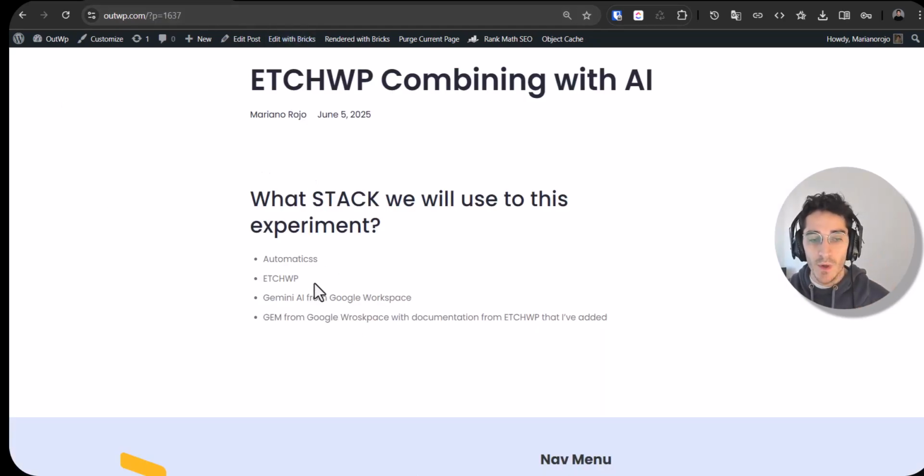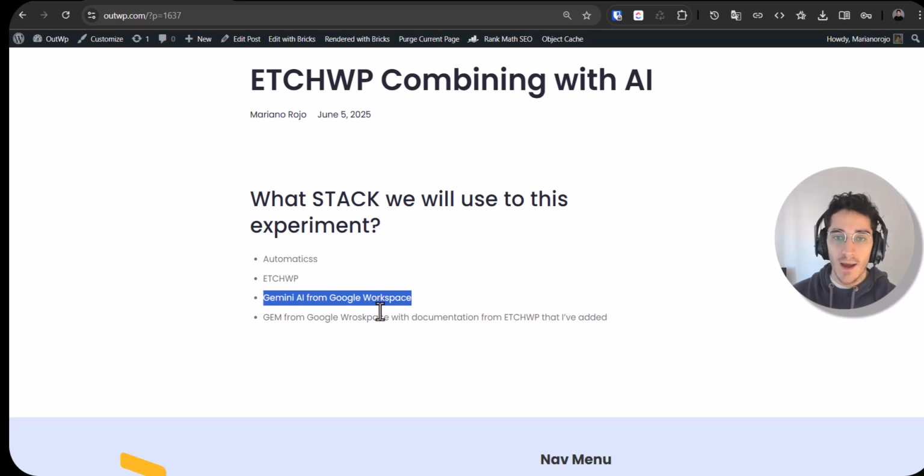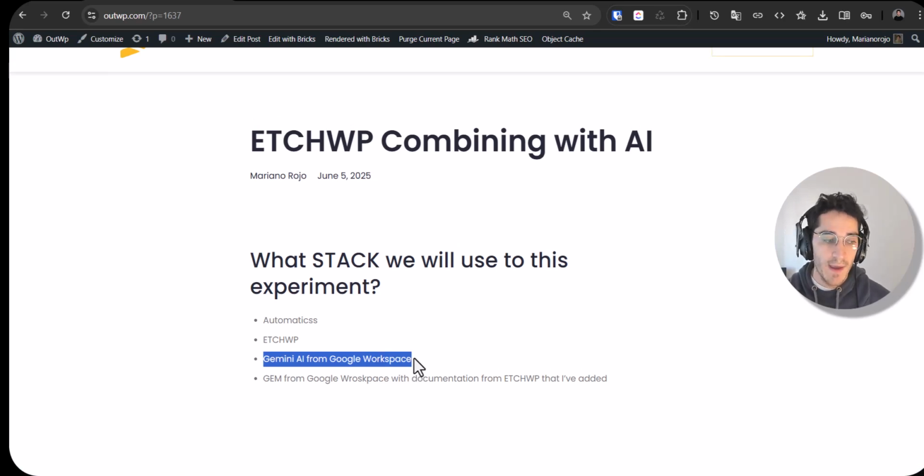The next stack we will use will be Automatic CSS, EtchWP, and Gemini AI from my Google Workspace. It's the AI that I am using lately because it's included in my Workspace. I have Gemini Advanced, so I can create different things.